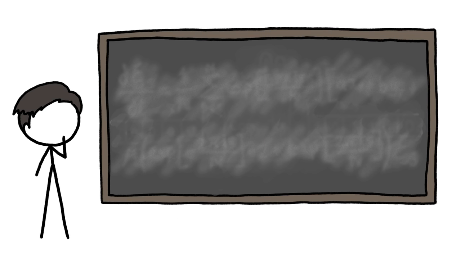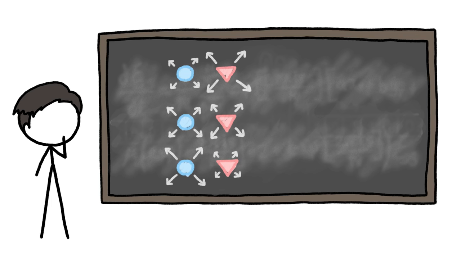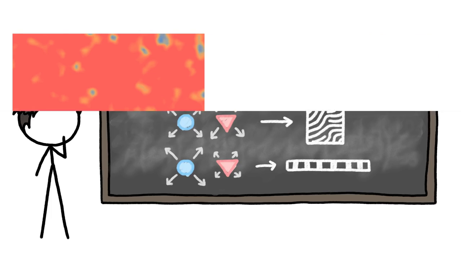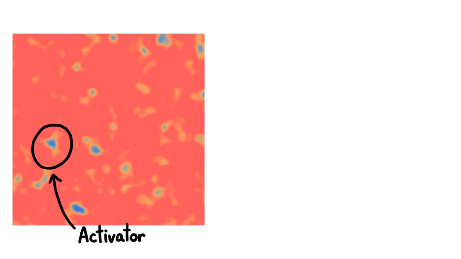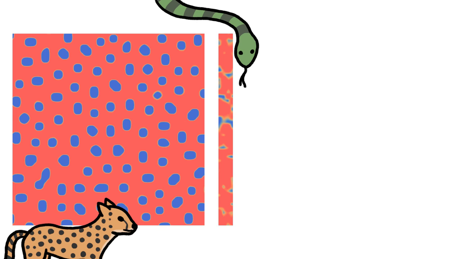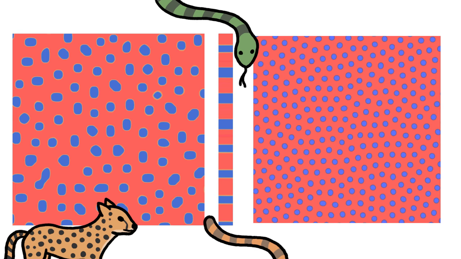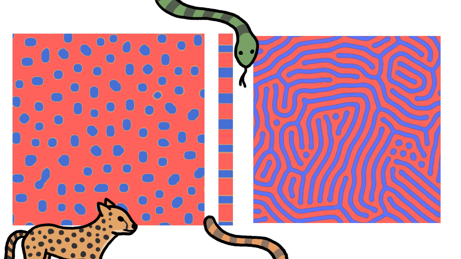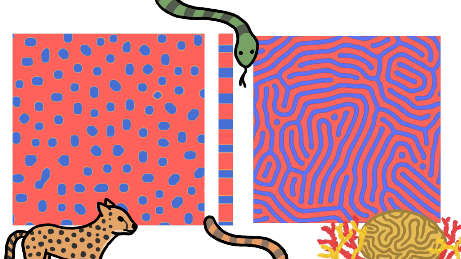The beauty of Turing's theory is that by adjusting the variables, like the spreading rate of the activator and inhibitor or the total area of the system, you can get all kinds of patterns. For example, if you start out with slightly more activator than inhibitor in a bunch of spots, you might end up with, well, a bunch of spots. Or if the system is just a narrow little strip, like a snake or a tail, you might end up with stripes. Or if the activator spreads a little faster, it might leak out and join up with other patches of escaping activator, creating a labyrinth pattern.